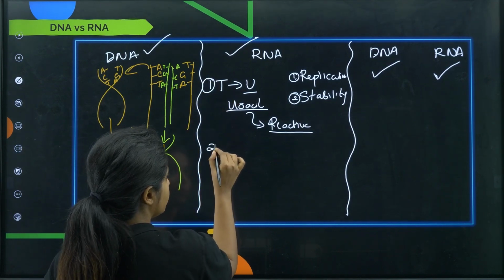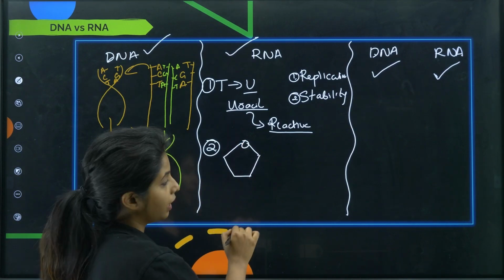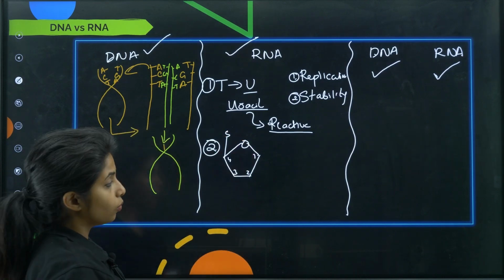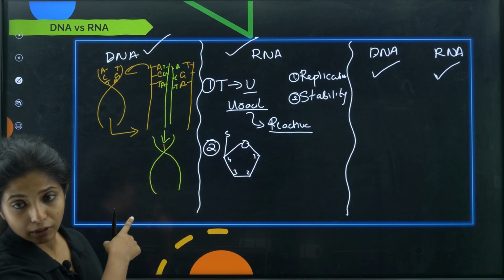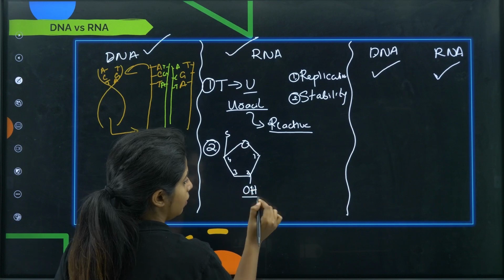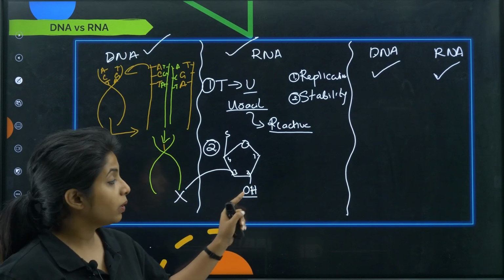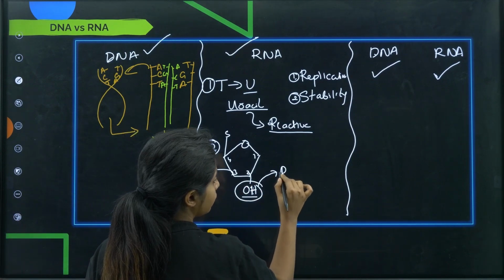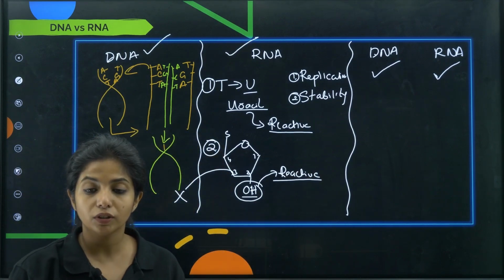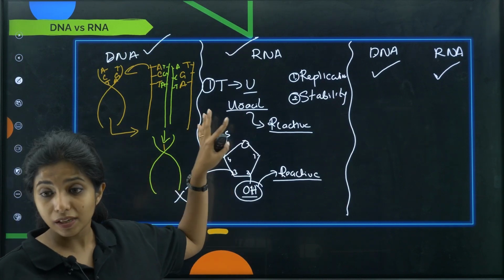Second reason for it to be not stable is that if you have seen the sugar, they have ribose sugar, right? So 1, 2, 3, 4 and 5th carbon is over here. So in the case of deoxyribonucleic acid, that is DNA, they do not have an OH group on the 2nd carbon. They do not have this OH group on the 2nd carbon, instead they just have H. H is fine. But when OH comes, this OH group is reactive again. And this reactive OH group will be a problem, because if it goes on reacting with certain other stuff, obviously it is going to damage itself in the process, right? So T to U, that is uracil being there, is a problem.